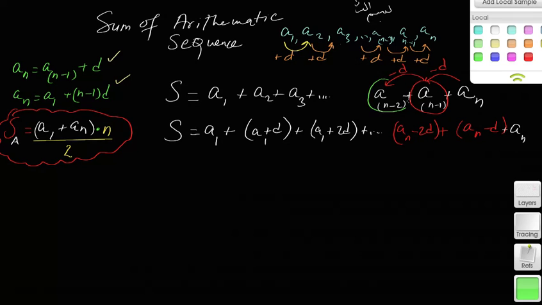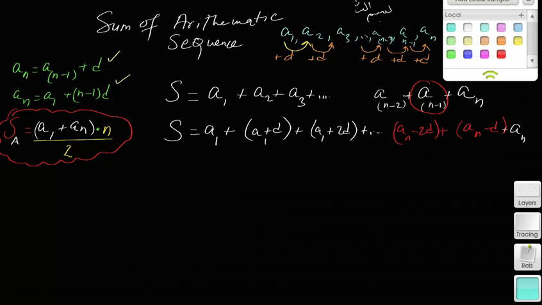So I can rewrite this term as this, and then I can rewrite this term as this term. Okay, so that's not so bad. We have basically just rewritten this thing. So to find the sum of this arithmetic sequence, therefore, is just adding a1 to an. So a1 is this, a2 is this, a3 is this, and all the way to the an is the term before it, and this is the term before it.